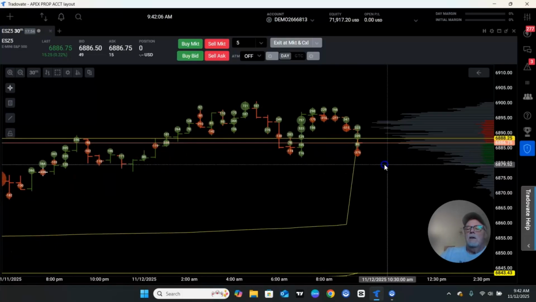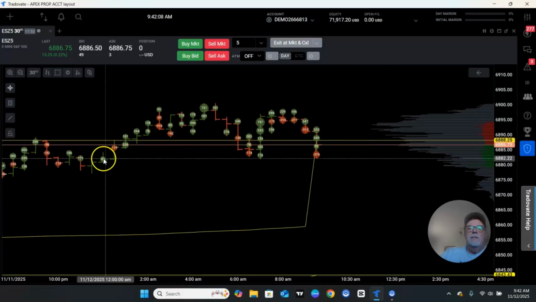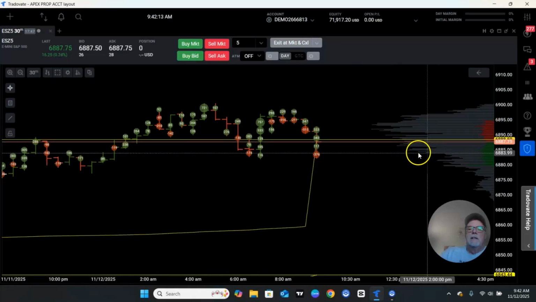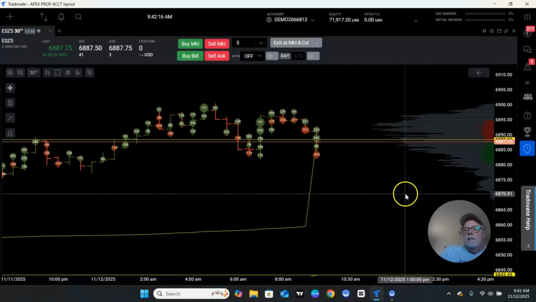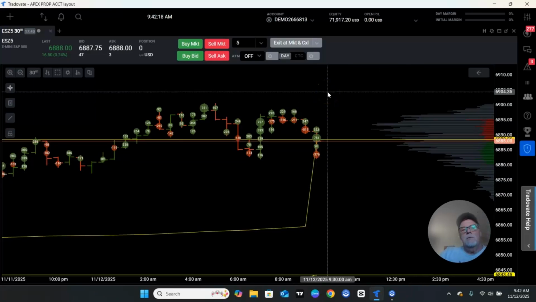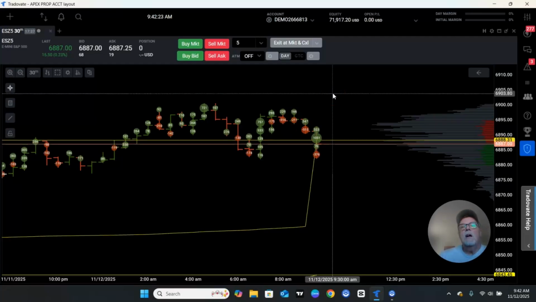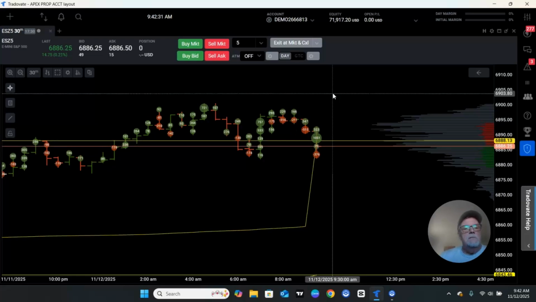Who's to say that you get over here and you see that buyers would not let this come down, you try to put in a buy right here, that sellers would not step in, get aggressive, and push it back down. That could always happen. And when it does happen, that's why you get out quick. So you want to have an edge. You want to see what's most likely to happen, and so we see now that most likely buyers are in control. Right now we're in a pretty good consolidation.